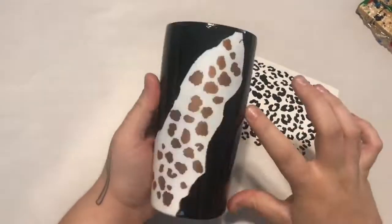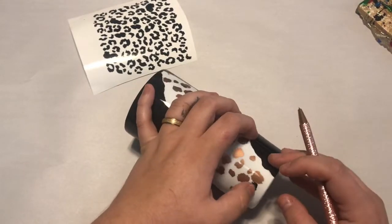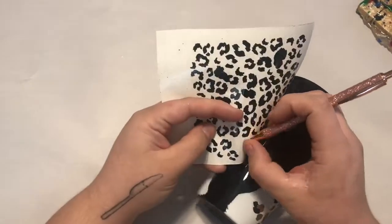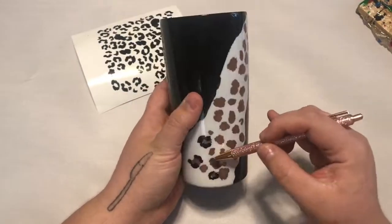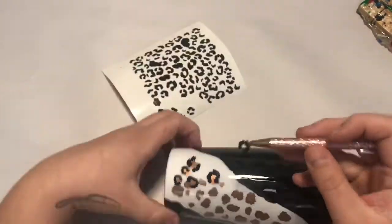And then the next day we are back, my cup is completely cured, and we're ready to apply our top layer of leopard spots. So I placed all these leopard spots by hand. It wasn't as bad as it sounded, but you kind of had to match up where the spots went to the bottom of the spot. So I just played around with it and got all of those lined up and looking good.